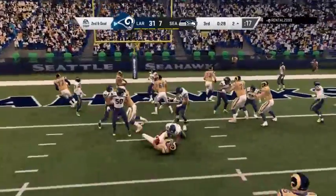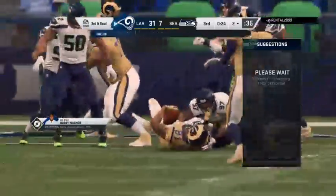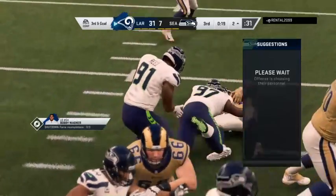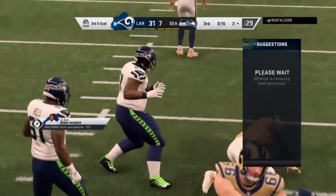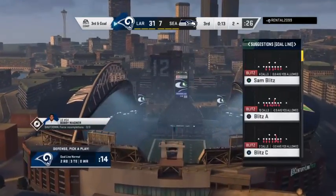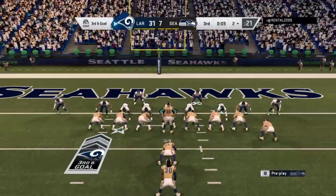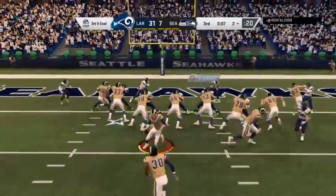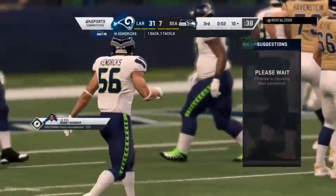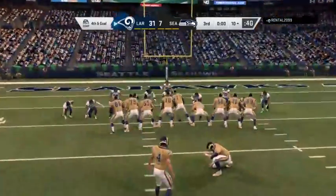Well, they go with a tight end carry. And I think they stopped him again. They did at the 1-yard line. 2 runs in a row, but only 2 yards to show for it. They've been so good on third down all day long. Can they convert another here on 3rd and goal? Gone. And he is going to be taken down. And that should be the final play of this 3rd quarter. Michael Kendricks coming in to drop him.